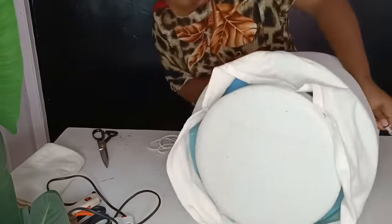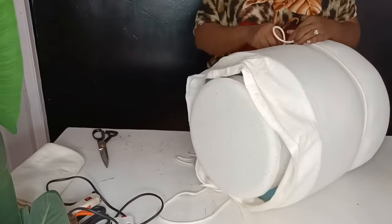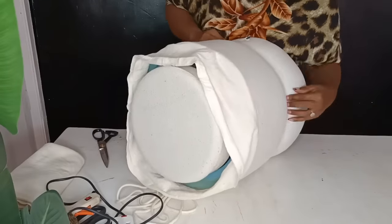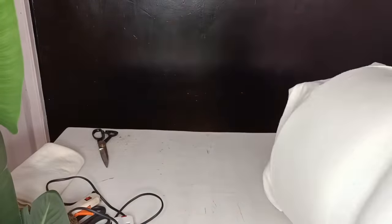So here, guys, I'm using this cord, or you can use thread, or a rope, anything you have, to pull that, because I want to put the engraving sheet, the gold strap, that is. I call it that way because from the place where I usually buy it, they call it that way. I'm tying that so that it will be easy for me to place the engraving sheet. After that I'll go to the bottom and do the same, and after all this, I'll put the engraving sheet and we'll be done with our second piece.